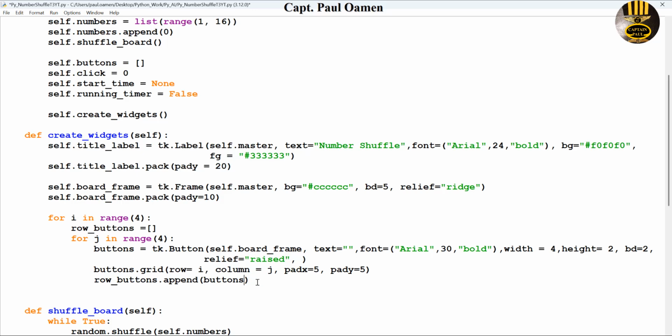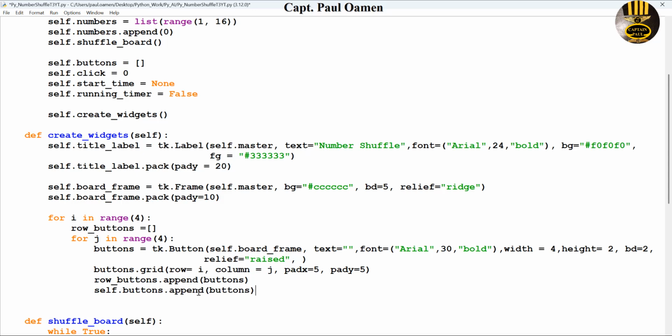All right, that is fine. Then I'm going to say self dot buttons dot append the row. Copy, paste, append the row. Okay, self dot buttons, append the rows.